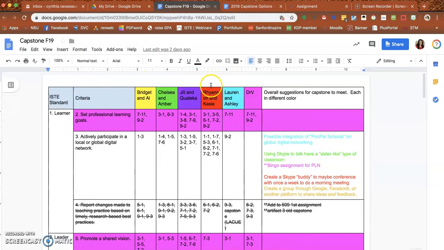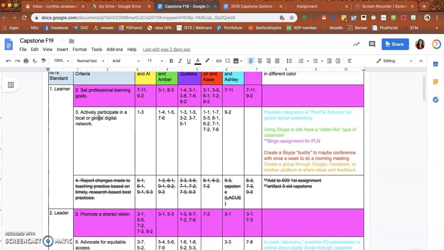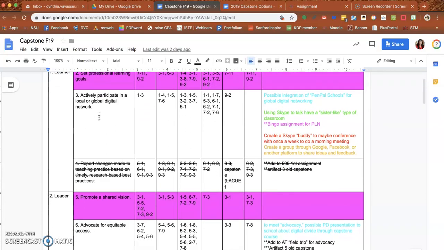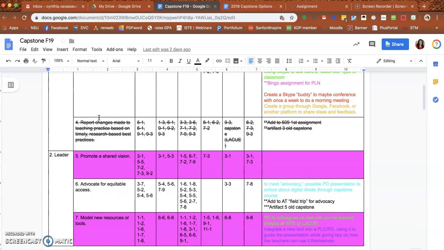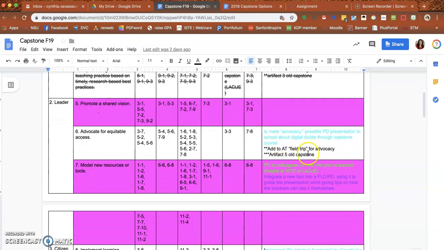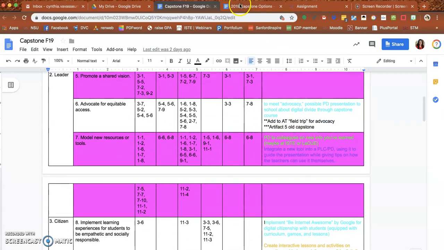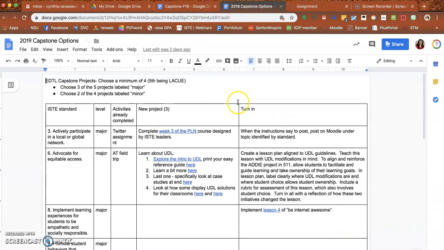I've gotten a couple of text messages that said we might need some clarification on capstone options. So I'm just making this short video to try to clarify some of it. What we did in the live class the other day was we looked at these ISTE standards for certification as an ISTE certified educator, and we tried to look at which ones we don't think that we have met throughout this program yet. You gave your suggestions on how to meet it, and that led me to here.